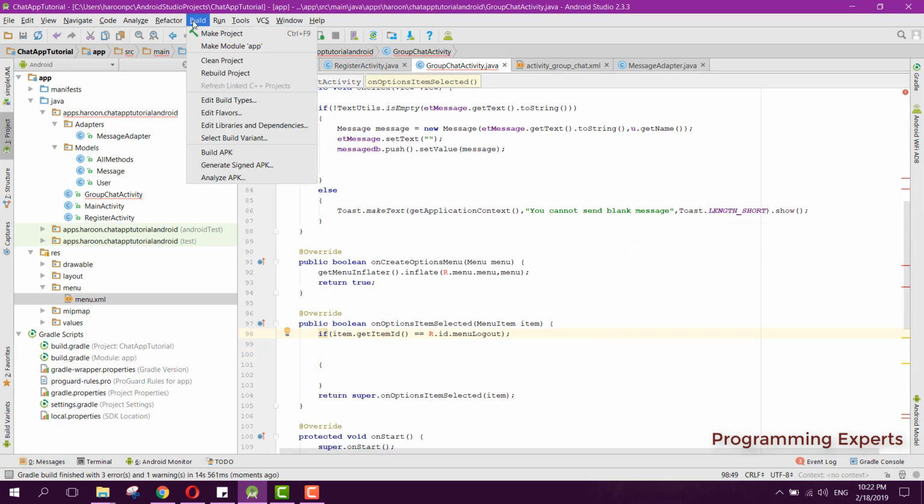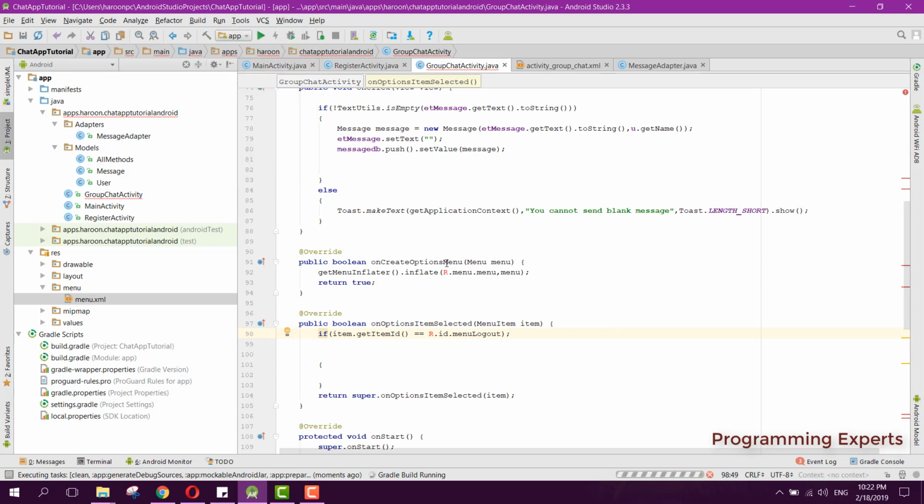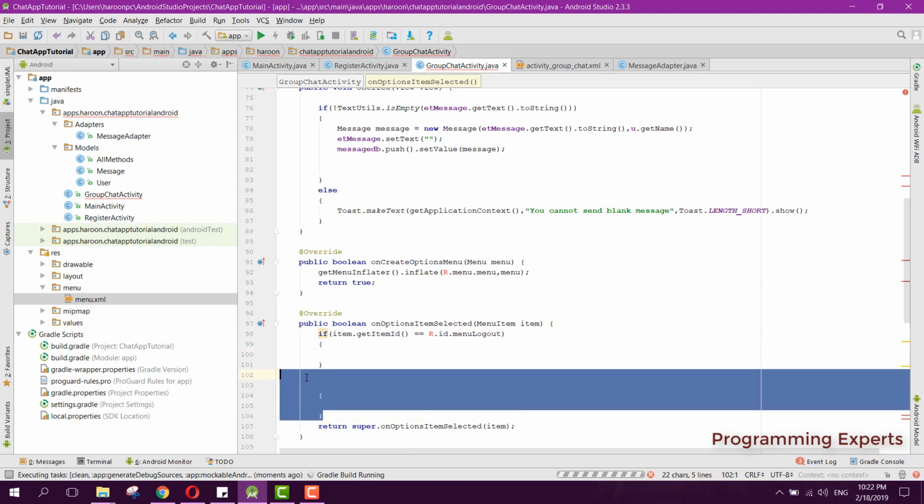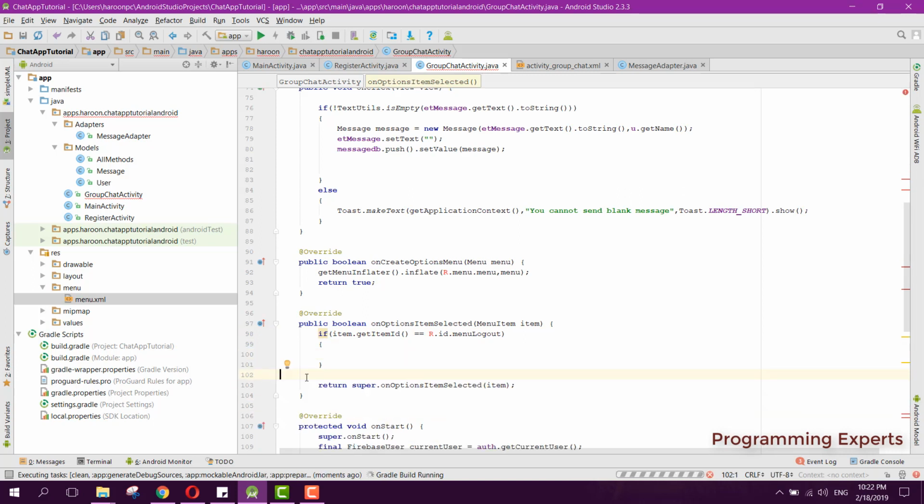So we again need to click on Clean Project, so yes, now the error is removed.